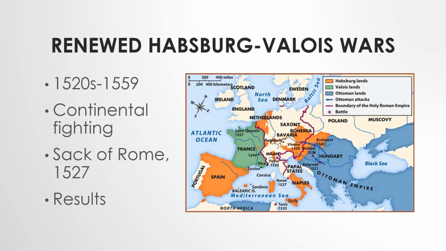There's also the Ottomans. Charles was balancing fighting Francis while fighting the Turks, as well as fighting religious civil wars in Germany. At one point, the Pope sided with the French, and in 1527 Charles' Spanish troops went to Rome and sacked the city. They went berserk. The Pope essentially became a prisoner of Charles for the next several years, and the war just continued on, really with no clear winner.